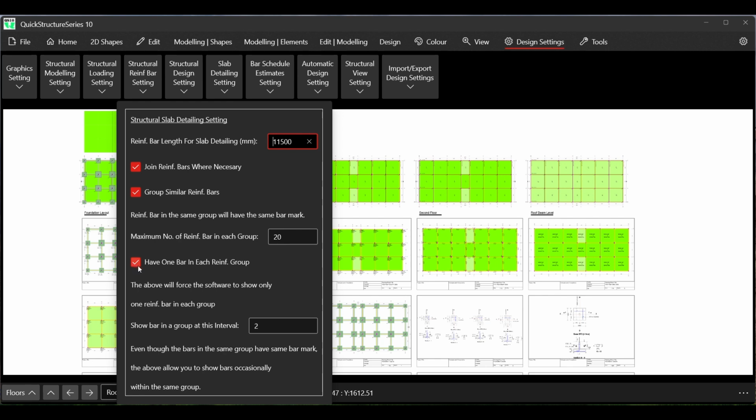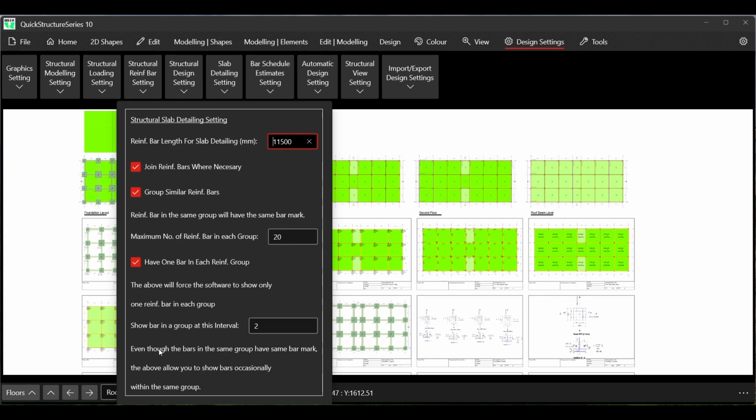If this is unchecked, in each of the groups, the reinforcement can also be shown, but the specification will be different. It will show as a group, but it will then also show the bar. Again, this depends on the volume of reinforcements you want in the slab. I will show it with an example as we go on. So, "show bar in a group at these intervals".